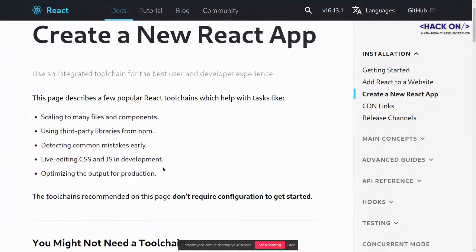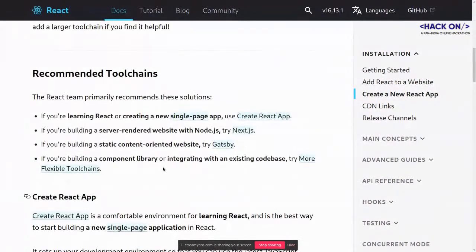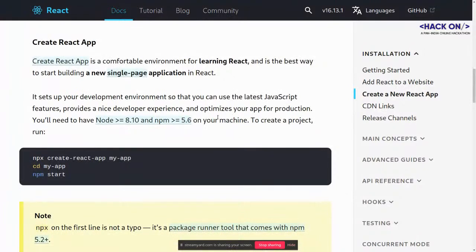You would have many options: certain third-party libraries, certain methods to integrate them into an existing HTML app, and certain JavaScript toolchains. We would like to use a toolchain because it would make our work easier and simpler. Looking at the first option, we are learning React, and we want to create a new single-page web app. So this seems nice. Let us check it out.